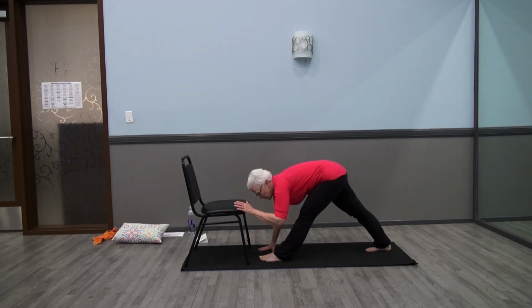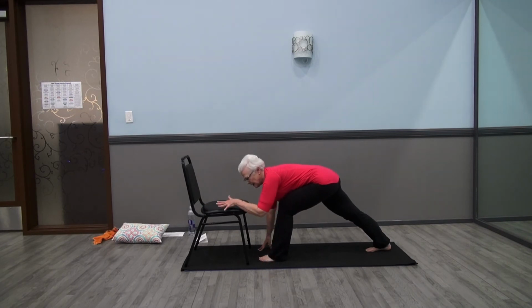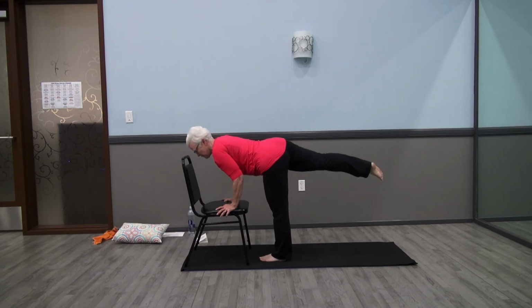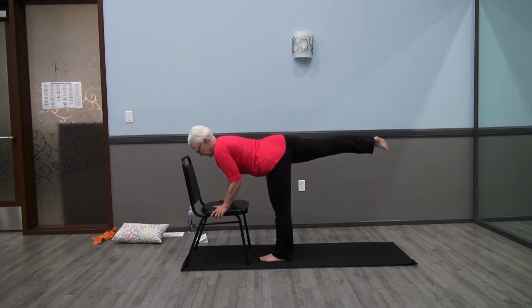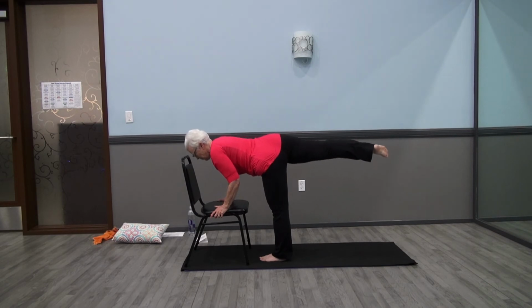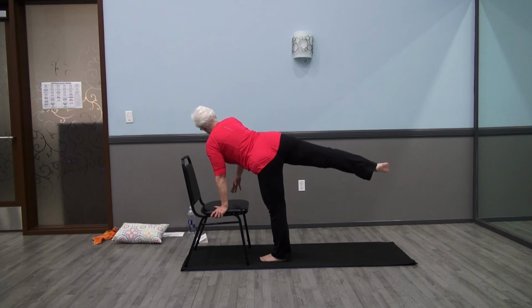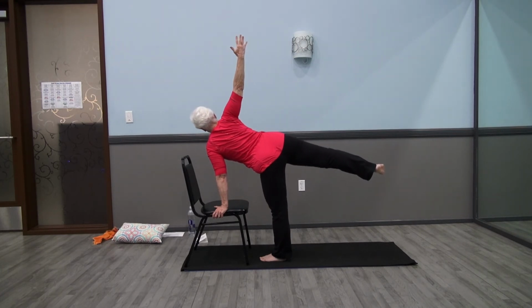And then let's start to bend the front knee, coming into a lunge. Let's take our hands up to the chair cushion, lifting that back leg up. I've shifted my weight forward onto the front leg and onto my chair that I'm leaning on. And I can lift that back leg comfortably up to hip height. Now I can start to open. I turn my hip open. Then I turn my chest to the side, taking my arm up.